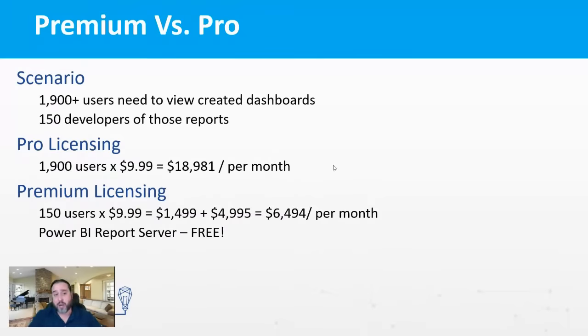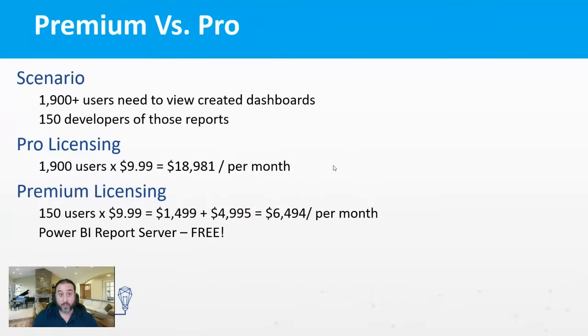And it'll help break down the cost. But here, there's 1,900 users that need to view and create. So there's read-only users. And this is a large organization, right? And then I have 150 individuals who are going to effectively be developing reports. Those could be more elevated, like BI developers who are creating the data sets, and also maybe the report writers who are connecting to those data sets to create the visualizations. But they need to effectively connect to that data that exists inside of a workspace. That's what the 150 are, right?